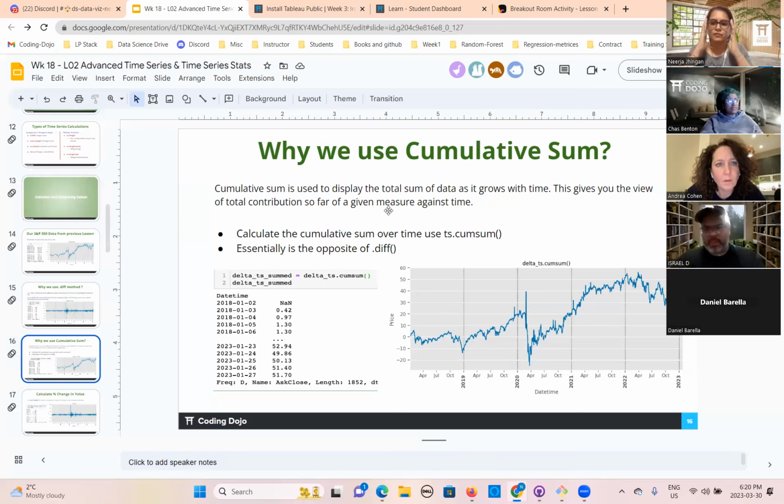So these are very helpful when you want to look at the total contribution of the data points over the time. At that time you can use it, very useful.